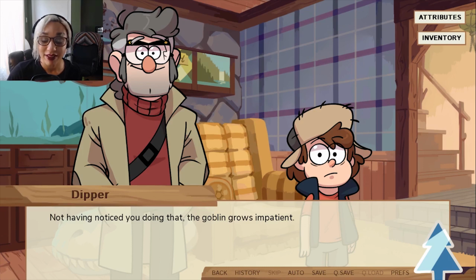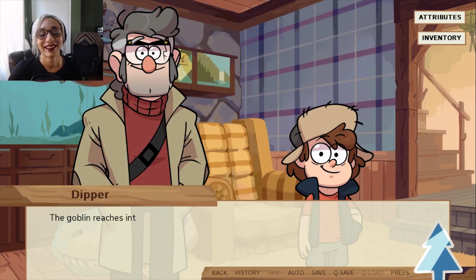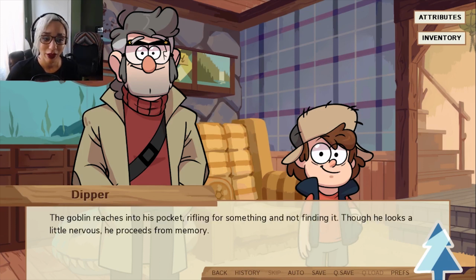Well, now it's his time to die. Travelers, answer these riddles three. Nope, got the paper. Boop. Yeah, that's my stabbing noise, by the way. Boop. The goblin reaches into his pocket, rifling for something and not finding it. Though he looks a little nervous, he proceeds from memory.